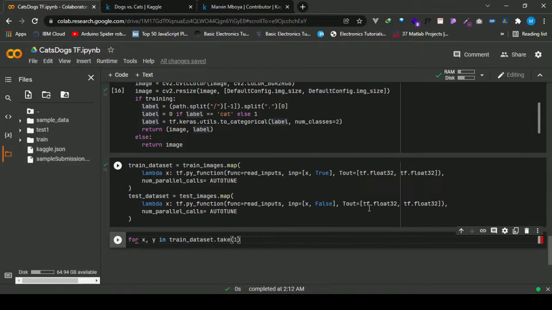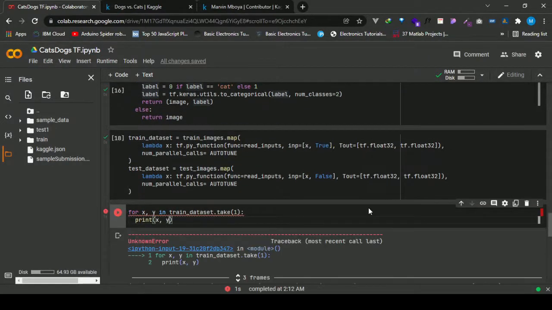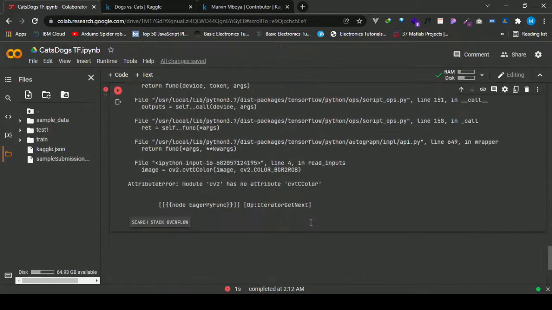So let us just view what we have. When we run it, what is the problem here?